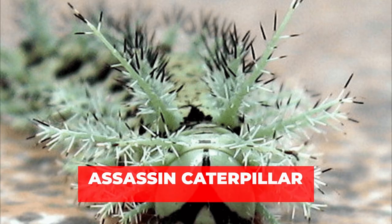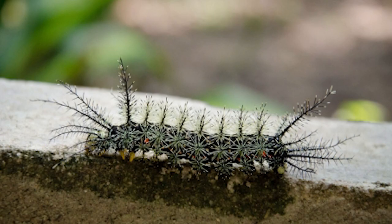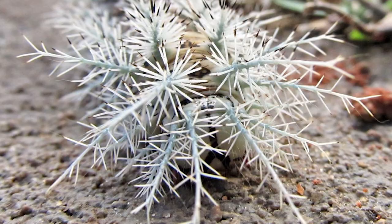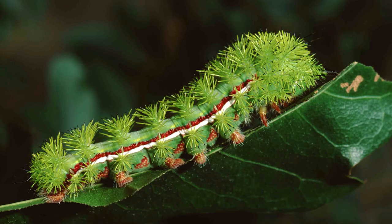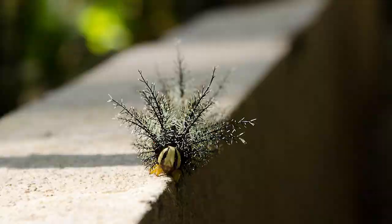Number 4: Assassin Caterpillar. Tiny in nature and with cute little green spikes protruding from its body, this caterpillar is one bug you would not want to mess with. Responsible for more than 600 cases of caterpillar poisoning and several human deaths, it has rightfully earned its nickname. Found in the rainforests of southern Brazil, it is said to be the world's deadliest and most venomous caterpillar. Their tiny spike-like bristles contain a powerful anticoagulant venom — even a slight brush can cause vomiting, internal bleeding, rupturing of red blood cells, internal hemorrhaging, kidney failure, or even death.